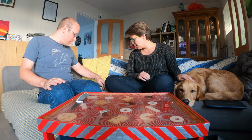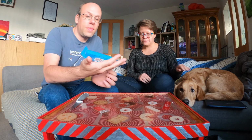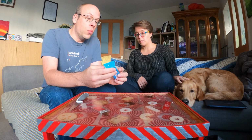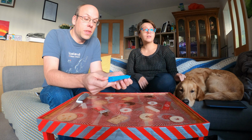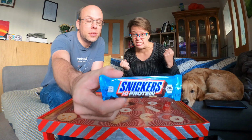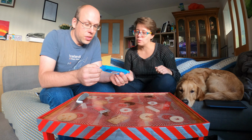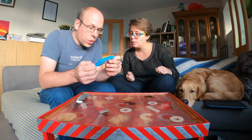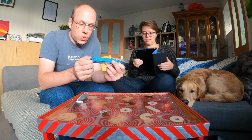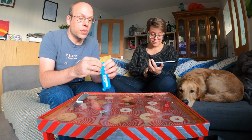So I'm going to start with this one. Okay. Because we did this version when we did the original video. So non-protein. So now what? So we did the non-protein version of the Snickers crisp, but we now have the Snickers high protein crisp. What is the calorie content difference? So the 55 gram bar is 217 calories. Ooh, shall I see what the difference is? Quite considerable, but it does have 20 grams of protein in it.